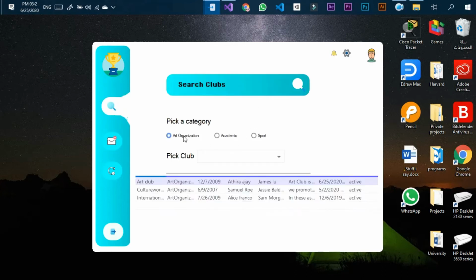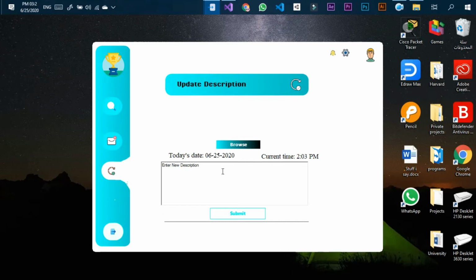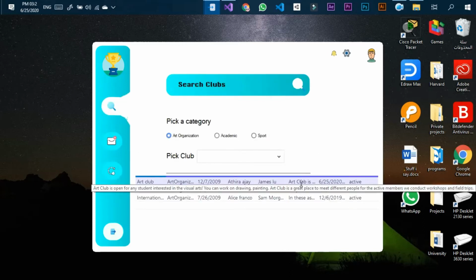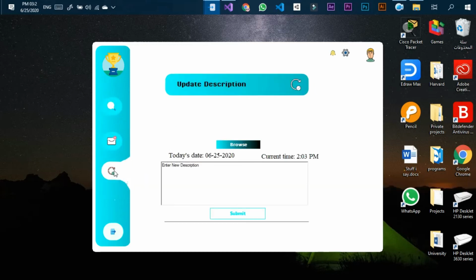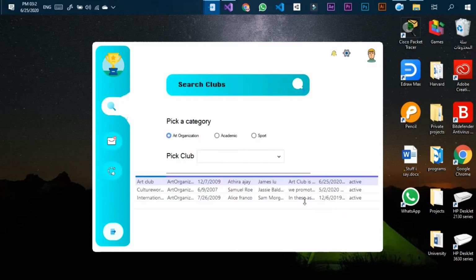And if I go back here to the art club, you will see that now the last updated date is the 25th of June. And likewise, I can update the club's description. So let's go over the club description here. It's this. If I go here and change it to something as simple as 1, which, let me just copy this so I can put it back later.